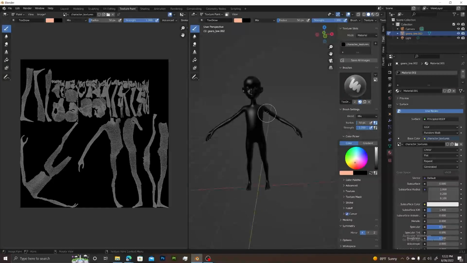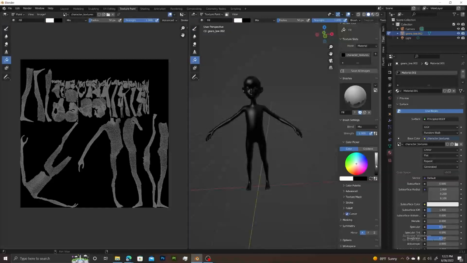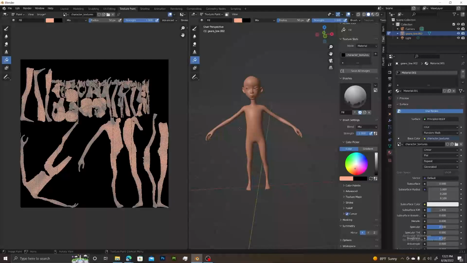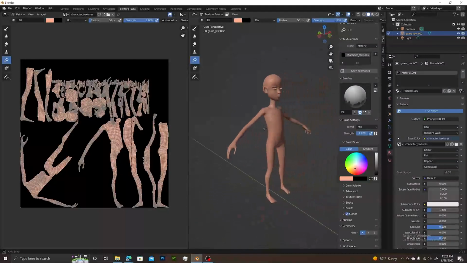So if I draw on the left arm, it's going to be on the right side as well of the character. Our left leg, same thing. So let's Control Z and go back. Say we want to fill this character in to be one solid color, we can go over here to where it says fill and choose our color that we want, and just left click once, and there you go. We have our entire character, one color.